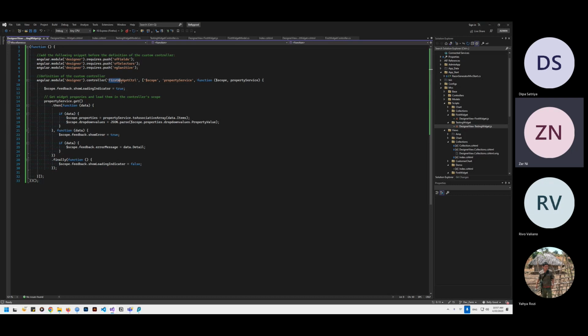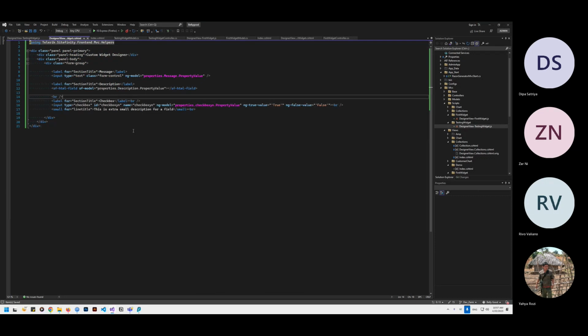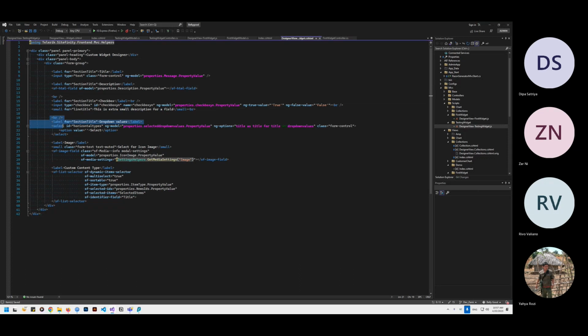So here, first thing we need to change the name of the controller, right? And then, so this drop down value, right? Okay, let us add this one first.